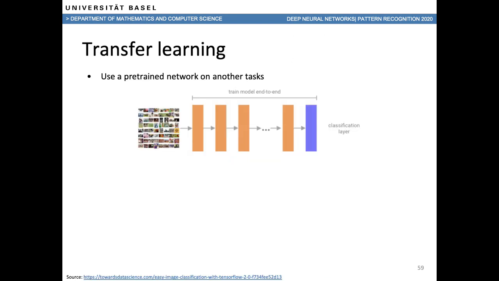So we have all of these networks that have been trained for hours on, for instance, ImageNet, and it might not be everyone that has the resources to do all of this training again, or the time to wait for this. Or maybe you have a way smaller data set which is not at all big enough to train 60 million parameters on.